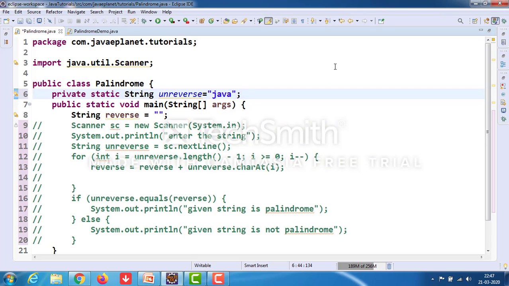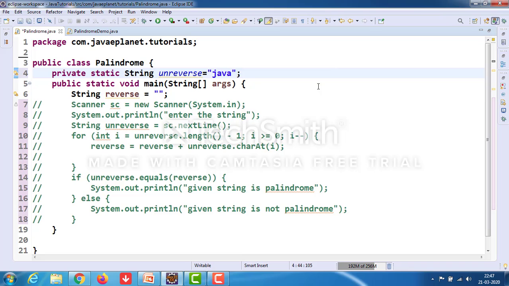Press Ctrl Shift O to remove the unused imports.